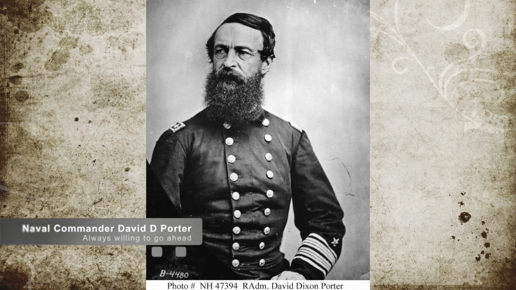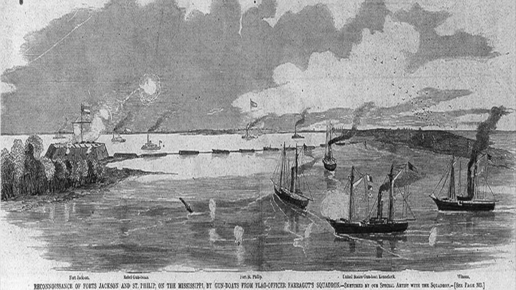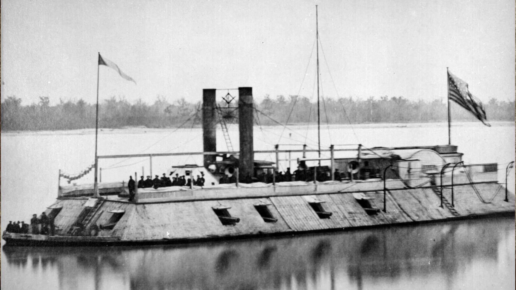April 18th started with Porter moving his mortar schooners up and bombarding Fort Jackson. By the second day, one of the schooners was sunk by the Confederate return fire, forcing Porter to move his ships. On the 20th, 2 of Farragut's steam-powered ships broke through the obstructions.